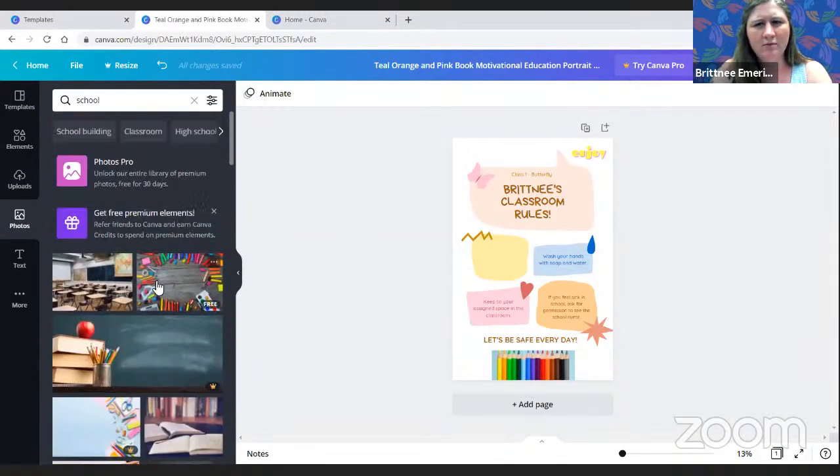And I'm also wondering if it looks different on a mobile device. I've only ever used Canva on a computer or a laptop. So I'm not quite sure what it would look like on an iPad or a mobile device, because sometimes the formatting of different websites gets a little moved around when you're on a mobile device.